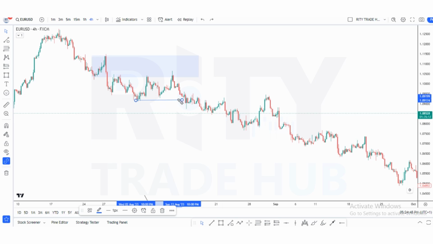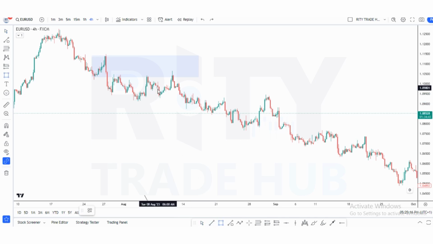So after the break of structure here, what next are we looking out for? Where is our order flow? You can see this is the last buying move around here. So this becomes our order flow. We are going to go ahead and mark out this zone as our order flow and see how price reacts to that zone.